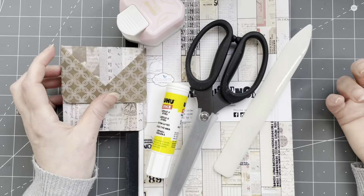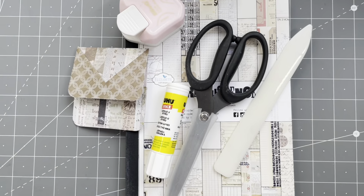Now I am going to do some distressing, some inking, some decorating and such. So yes, I'm going to be inking. I don't know the color yet because I have not picked out a page in this, and this is going to take me a while, so I'm going to do this off camera.